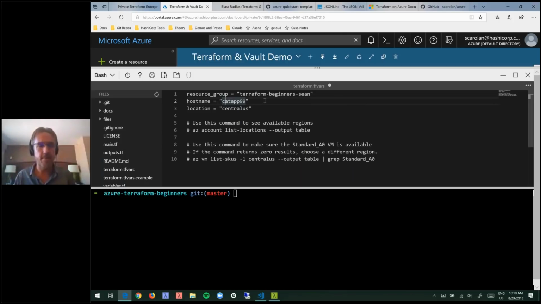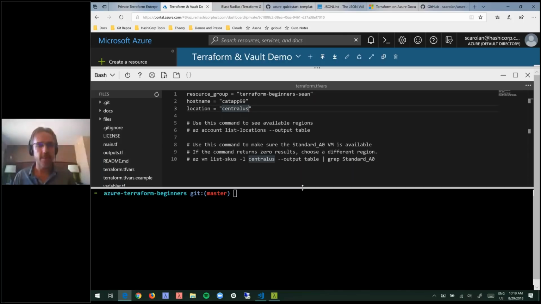You can make this name most anything you want as long as it's a valid DNS name. So dashes are okay, probably not underscores. I would just stick with letters and numbers for now. So we'll give our app a name. Mine's called catapp99.